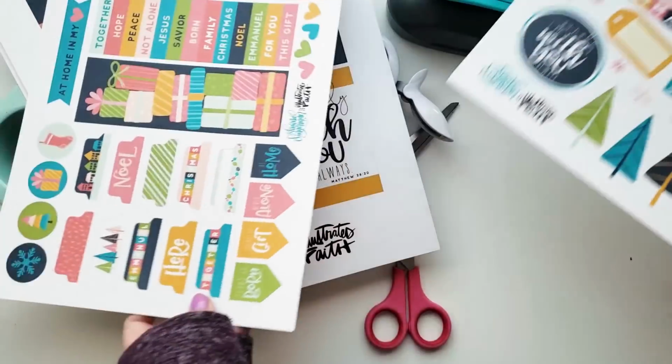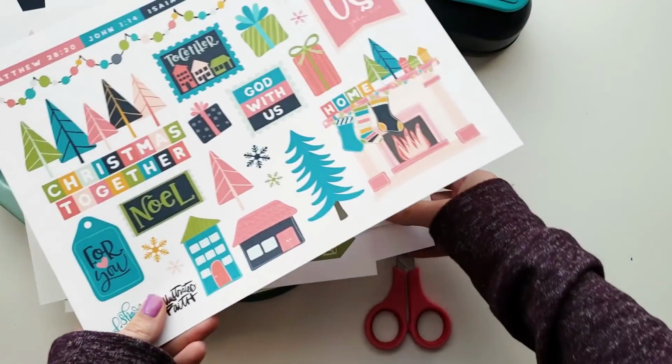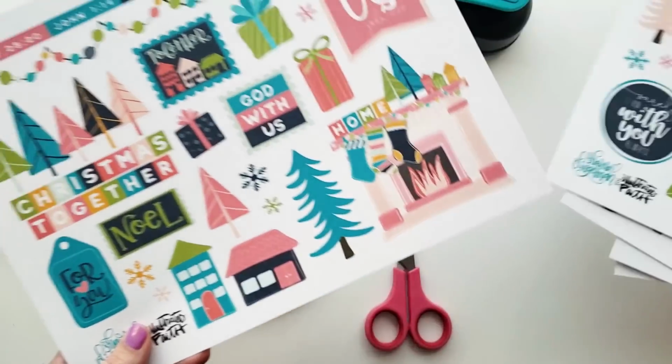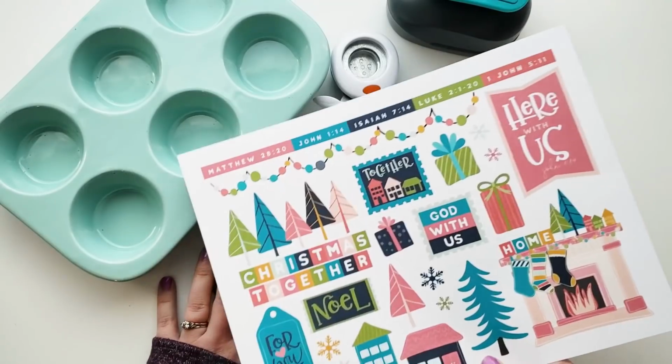So we will start by just cutting out the 3-page collection with all the little icons and word art on it because I know that's the more intimidating project.